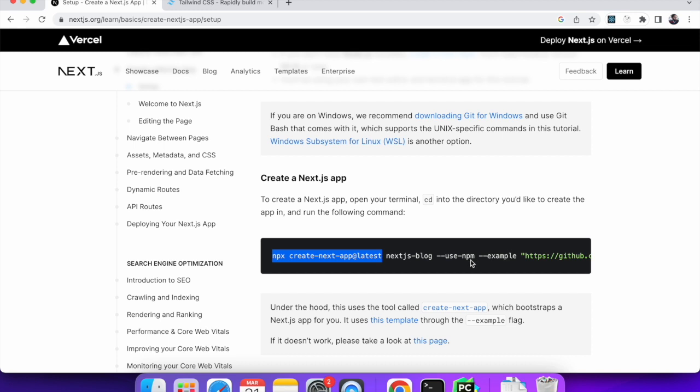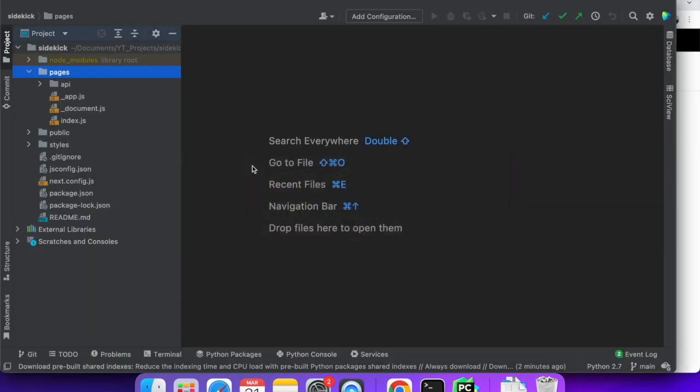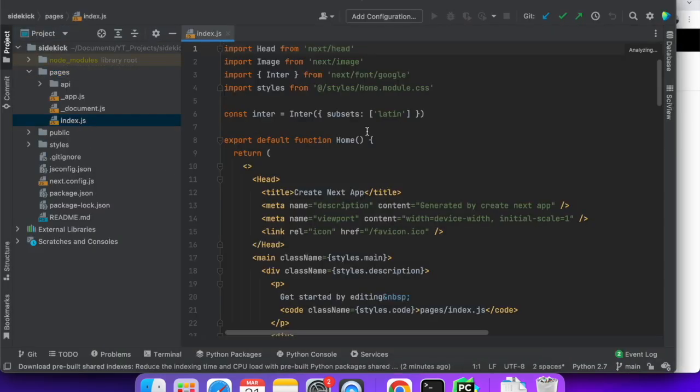Using npm was not required, as by default it uses npm, and I'm not using the sample they have given, the learn starter. It has given me a simple index.js with some code, so we'll see what to do. But before starting, we will be setting up Tailwind, because in this project we are using Tailwind.